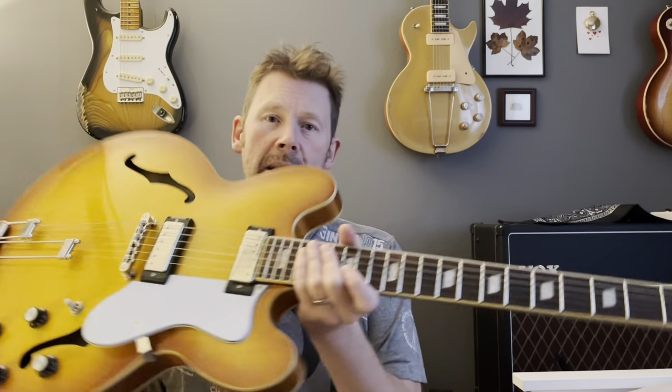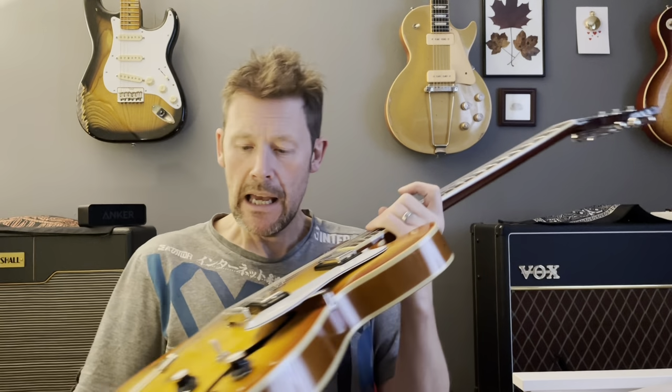It's a nice weight. It's not quite as heavy as my 335. I've not weighed it yet, but I'm going to guess this is 8 pounds, maybe. So it's got heft, but it's somewhere in the middle. And I love the look of it. It's a very handsome beast. I love this royal tan finish.